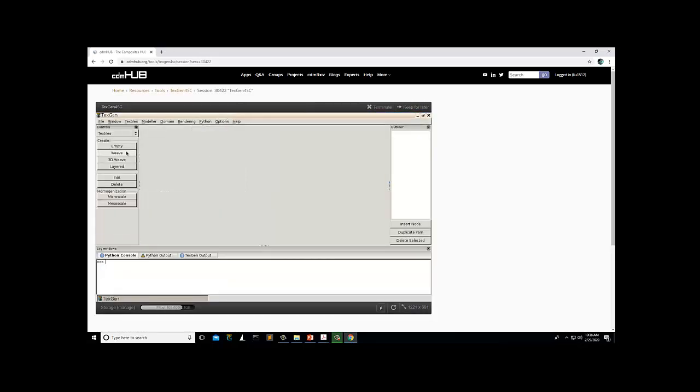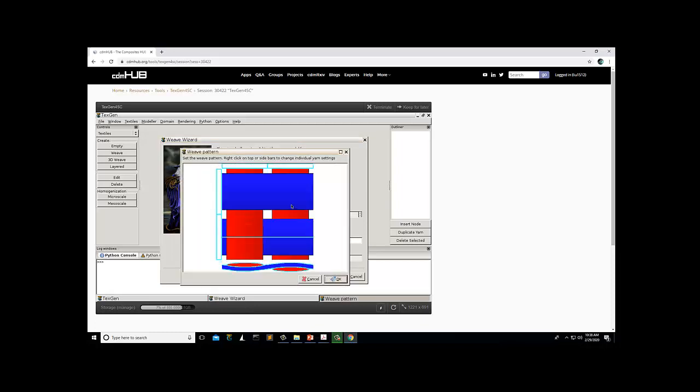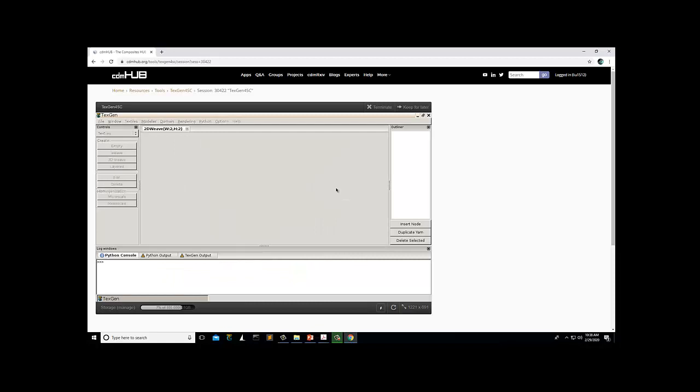So the first step is to create the corresponding woven SG. So here I need to unselect this 10% domain head. So click next, create the plain woven SG.